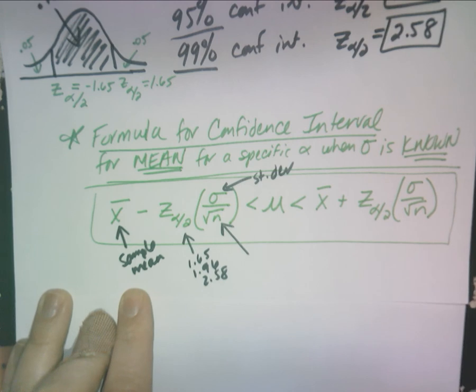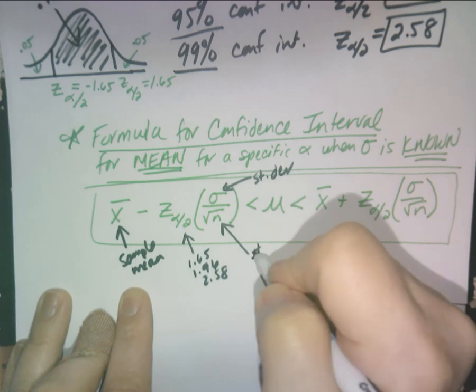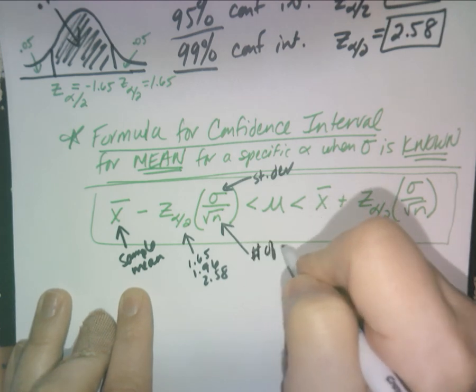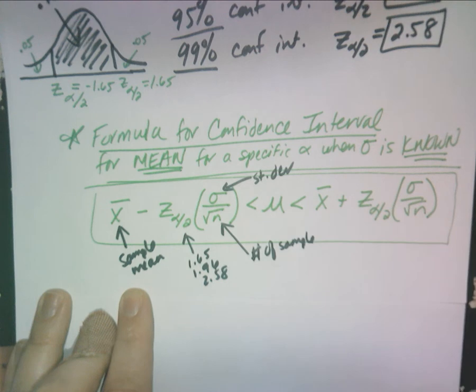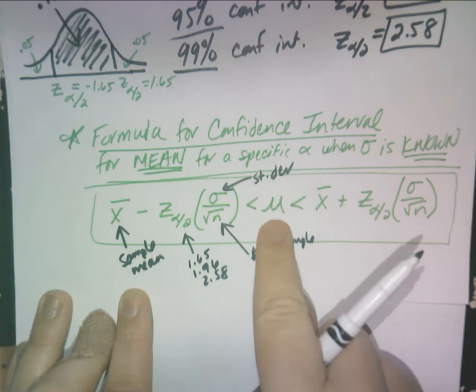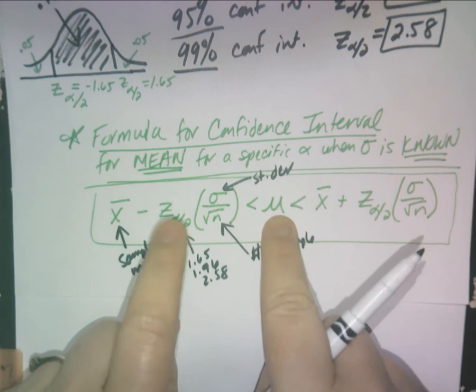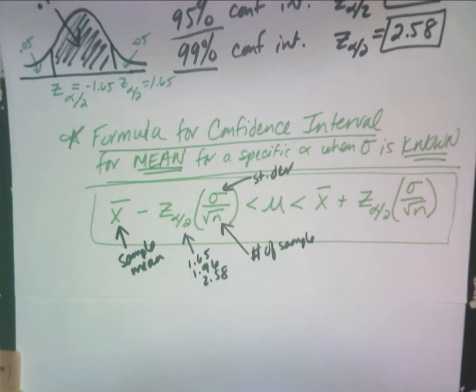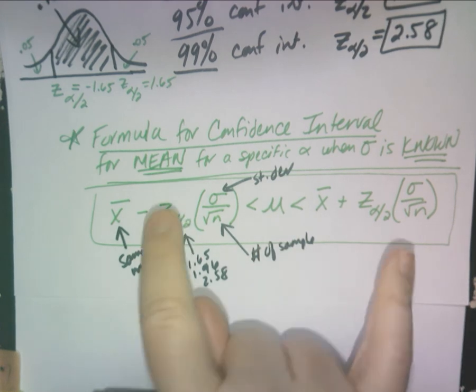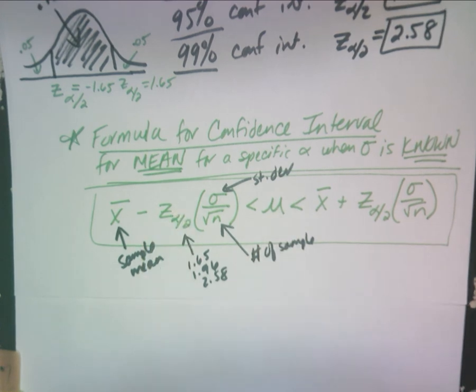Sample, the number of sample size. Guys, this isn't that hard. Number in the sample. So here's what this is saying: I'm saying that the true population's mean has got to be in between here and here. That's what I'm going to give as my answer. My true population mean is somewhere between here and here. That's all you're saying, this interval.